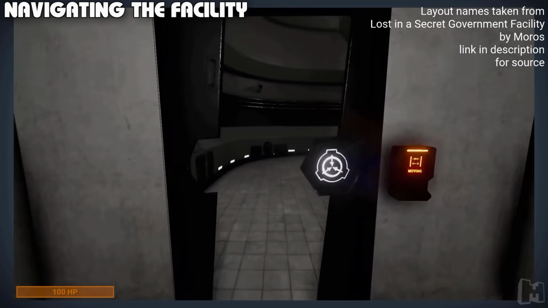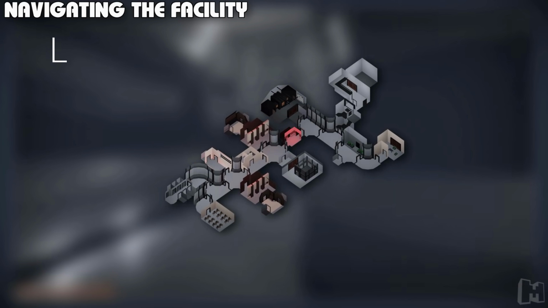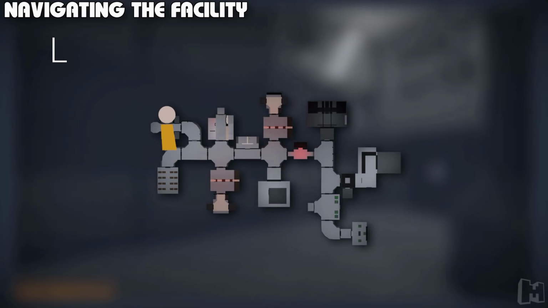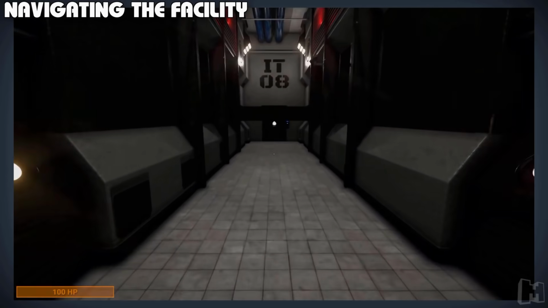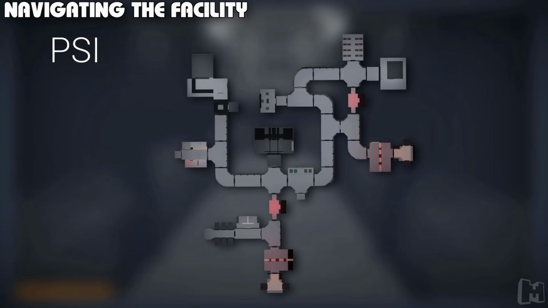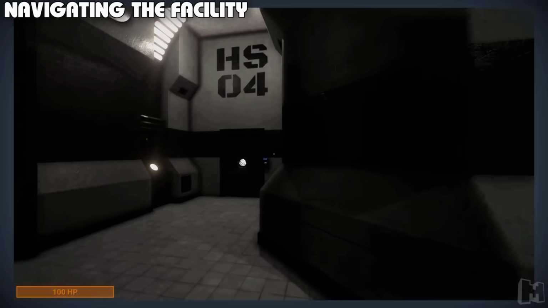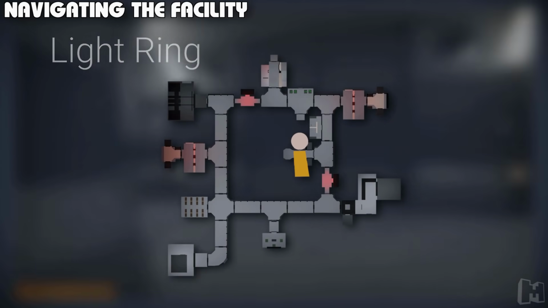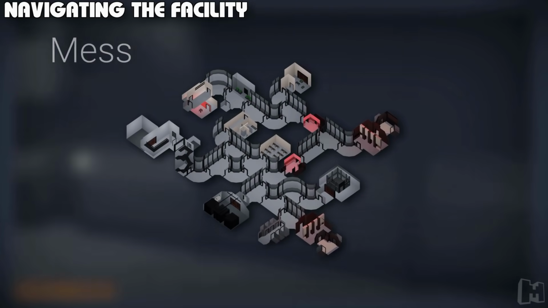If the first room is a right turn, the layout is L. This layout normally has no default straight halls. It's easily the smallest layout, and you don't want to spend a lot of time here. If the first room is a straight hall, the layout is PSI. If the first room is a T intersection with hallways on both sides, the layout is light ring. However, if the door on the right leads to an end, then the layout is mess.